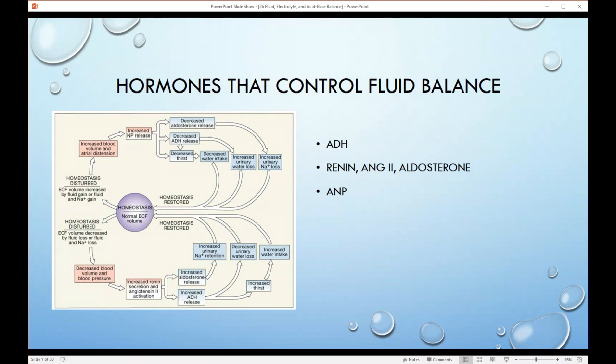So we increase our aldosterone, that increases our urinary sodium retention. Remember, when we retain it, it retains within our blood. So that decreases our water loss. We're concentrating that urine more, okay, because we use that ADH, right? ADH is going to incent those aquaporins, and so we're going to reabsorb the water. And that ADH is also going to increase our thirst, so we're going to increase our water intake, hopefully.